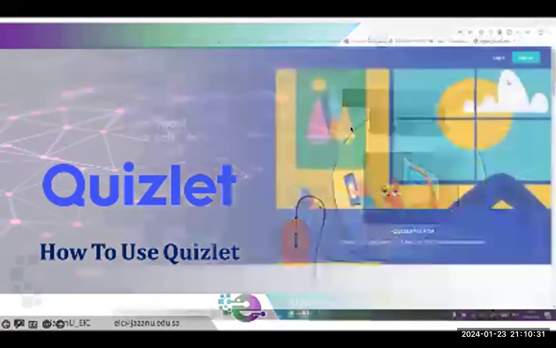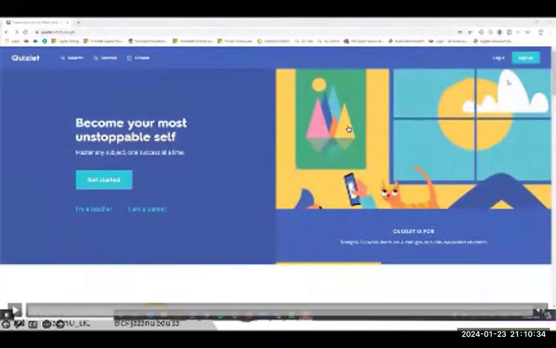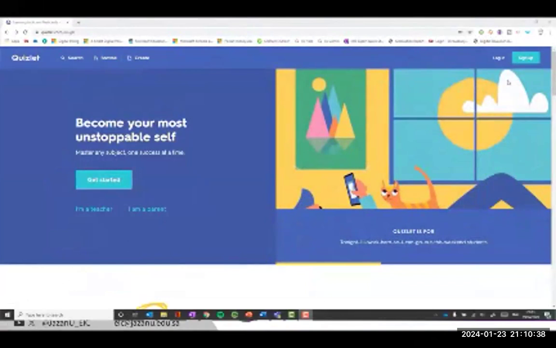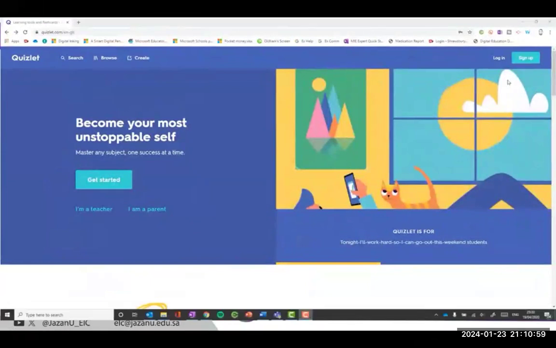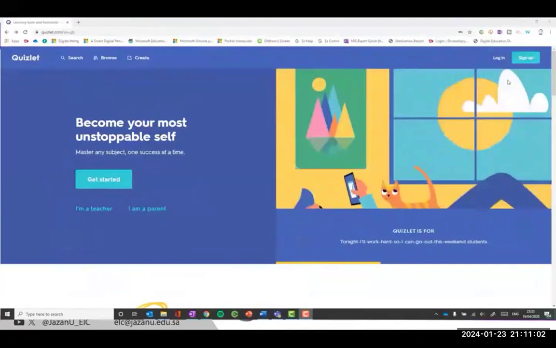So first we have to look at a demo video. I'm not going to play this because it is a long video. I'll tell you how it starts working, then we will switch back to the practical session in the Google Form. I have already created the registration process with Quizlet, and we will see how it works. But have a look at how you can get registered and create the class set inside this software, and what it does.